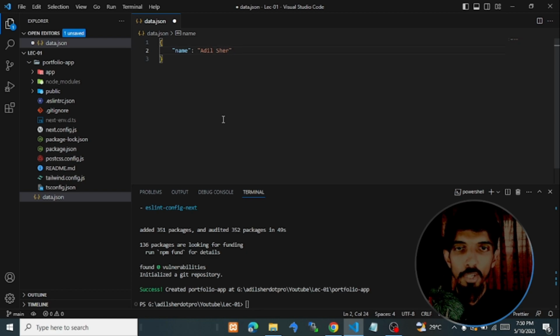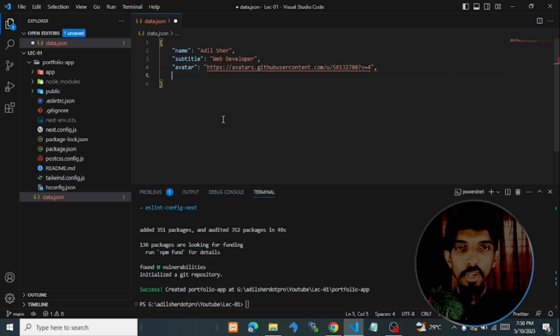I'm going to put my name, and next we're going to put a subtitle and also an avatar, the image that will be displayed with my name and subtitle. We're going to use the default GitHub picture that is provided, and GitHub Copilot actually generated the code for me. So that's one use of GitHub Copilot, that it actually helps to generate more code.